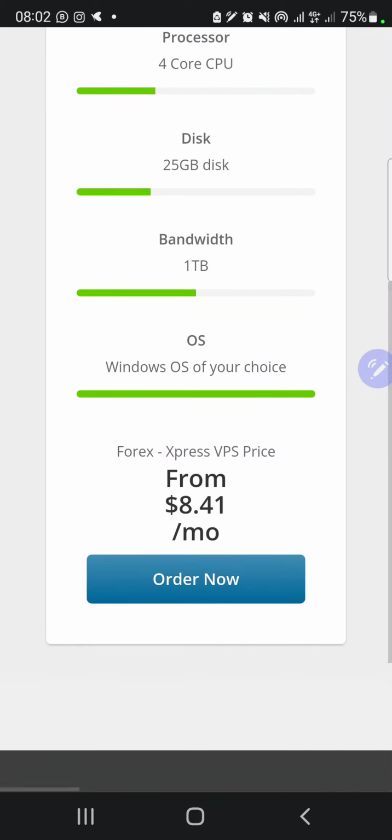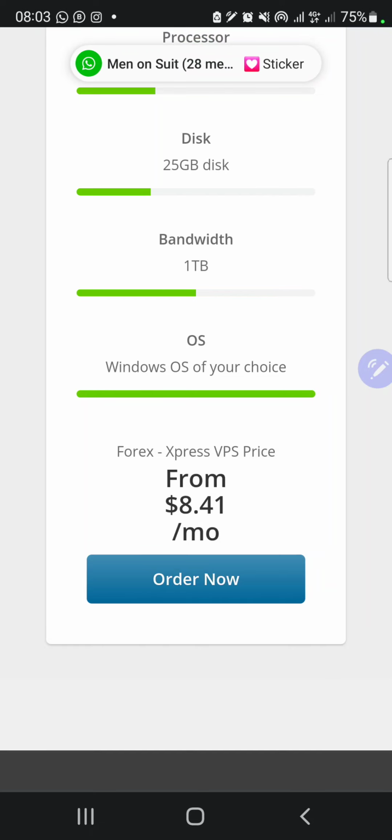So go like this, and you click on order, make payments. Once you make payments, since you registered with your email, they will send you the payment information to your email. The information they will send is the IP, the username, and the password. Those 3 pieces of information, you will write them down.